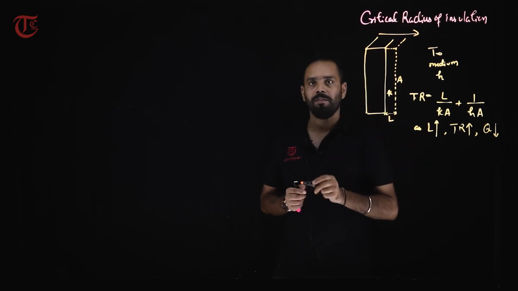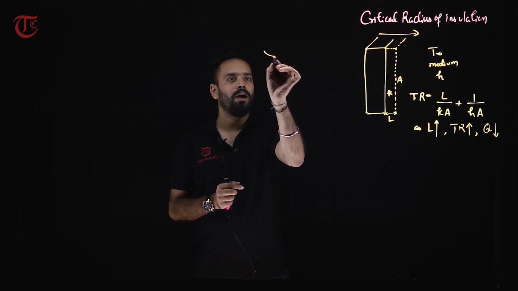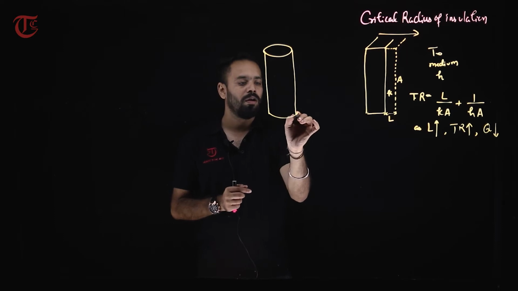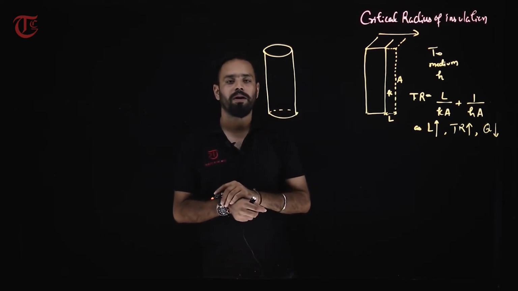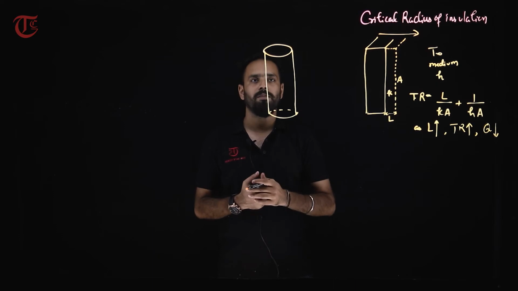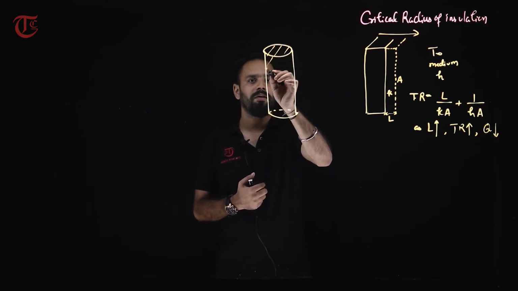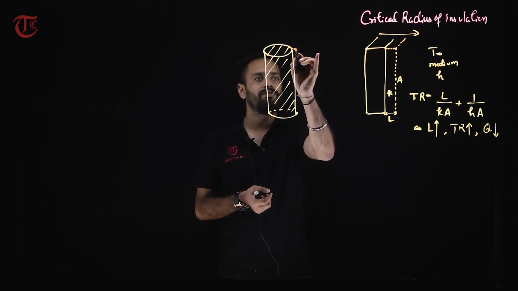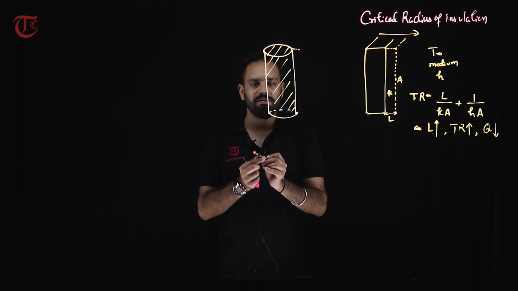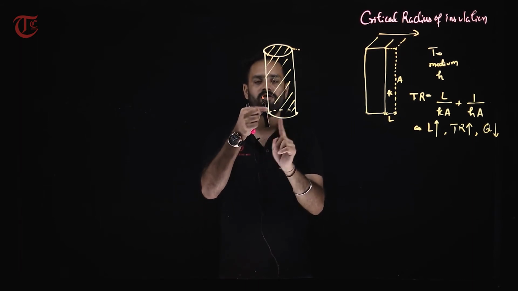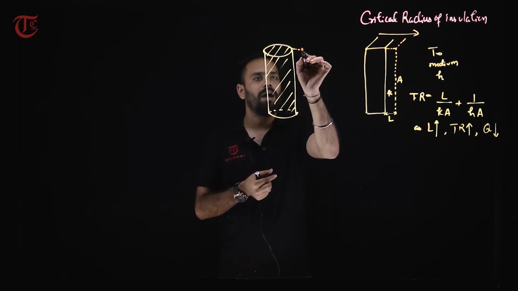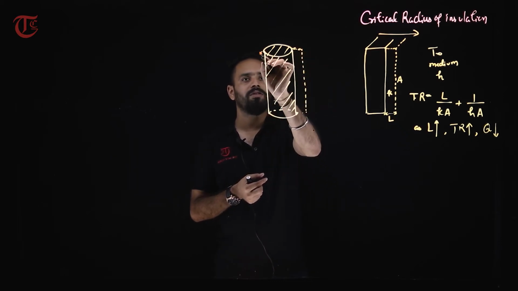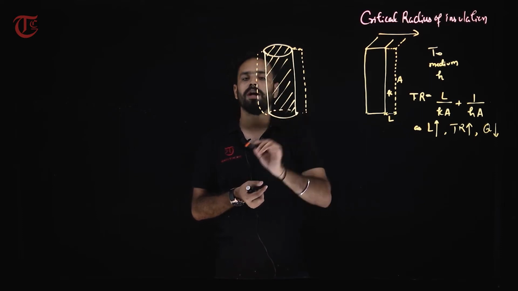Fine. But suppose instead of a solid slab, you have a cylinder. I also gave you the formula for calculating the resistance for a cylindrical body. Suppose this is a cylindrical wire or any other case, but the shape is always cylindrical. Now, I am adding insulation over this. Of course, if it is a cylindrical body, the insulation will also be cylindrical. Fine. Suppose I am adding insulation. Right, this is the insulation. The insulation is also in the cylindrical form. Now, what should happen in this case?